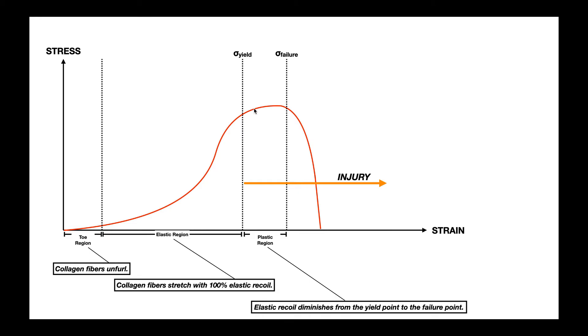And there are some times where this is actually therapeutic and we want to do this to lengthen a structure. If I take the strain out to here, maybe it goes from five inches to seven, but then it only returns to 5.5 inches. And so within this plastic region, you're not necessarily causing injury, although you can, especially if you apply that force really quickly, but really what you're seeing here are permanent length changes in the collagen fibers because you've exceeded that elastic recoil, but as long as you're careful in how these forces are applied, all you'll see are lengthening changes in those collagen fibers, and this is in theory how you lengthen a tissue.